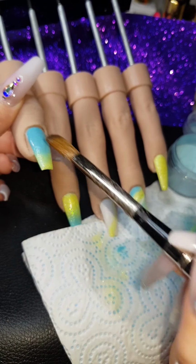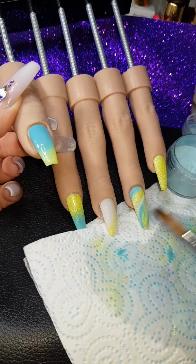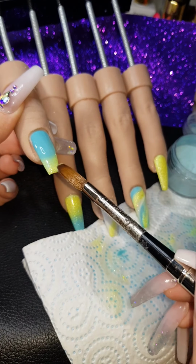As it wasn't really blending that well, I just went in and added a little bit more yellow to the tip there, just to get rid of that little bit of blue that was still showing through.